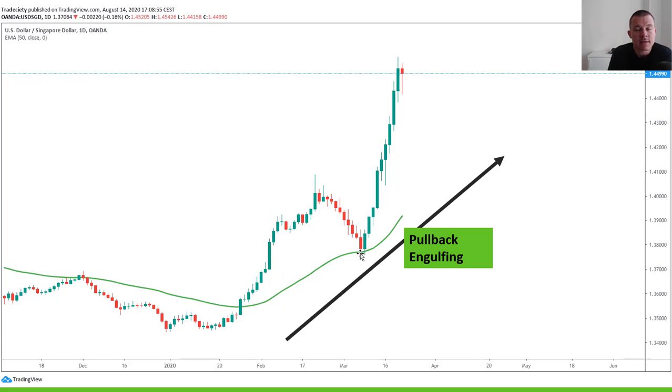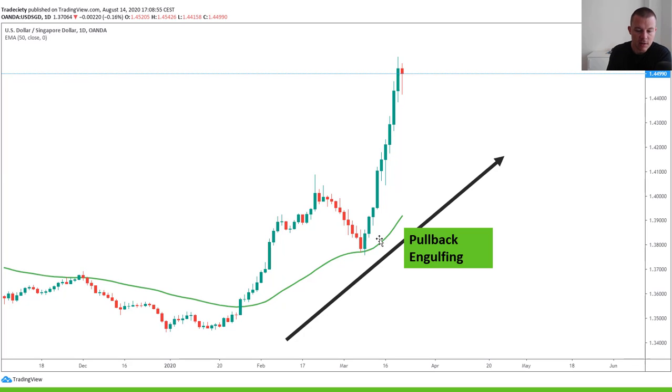Those can be decelerations, it can be pin bars. In this case, we have an engulfing candle. So you can see here, after the market hits the moving average, a strong engulfing candle that completely engulfs the previous bearish candle. It's a very strong bullish signal. It's a signal that the uptrend seems to be holding, or that the correction phase is coming to an end. And you can see how strongly the market shot higher.